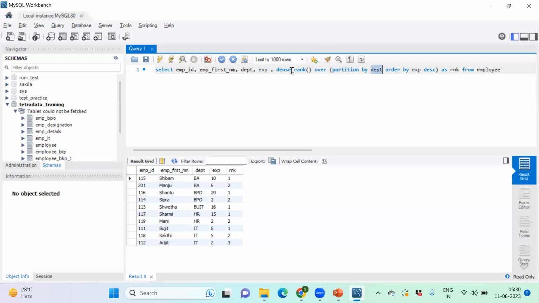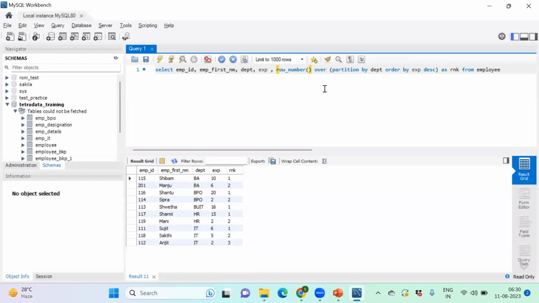It should work on top of all the analytical functions. Even if I put rank, it should also work over here. Even we can put row number, it should also work over here. Okay.